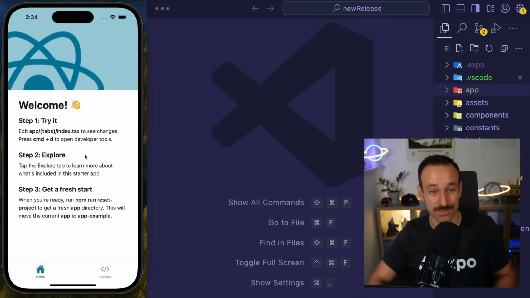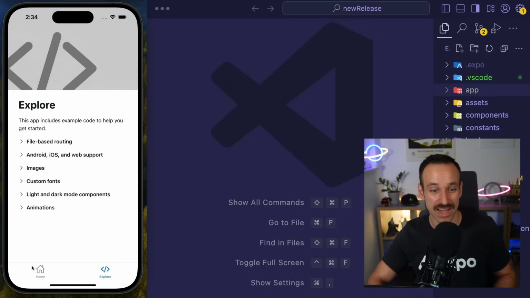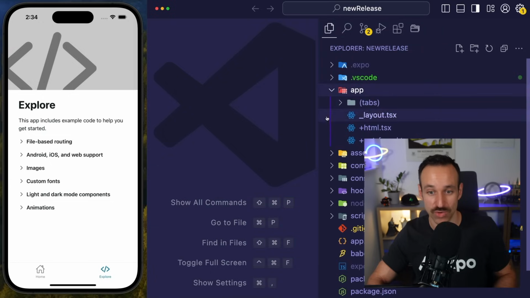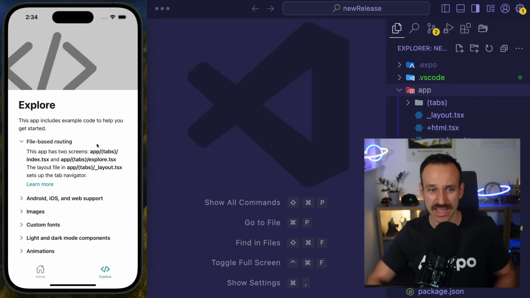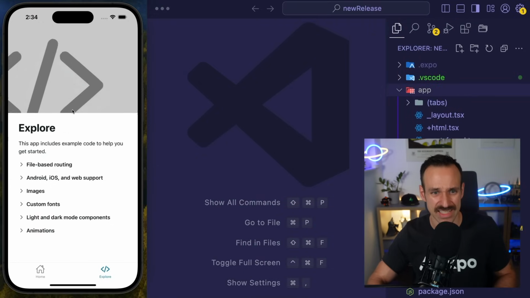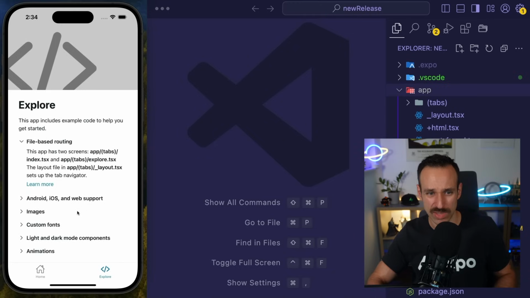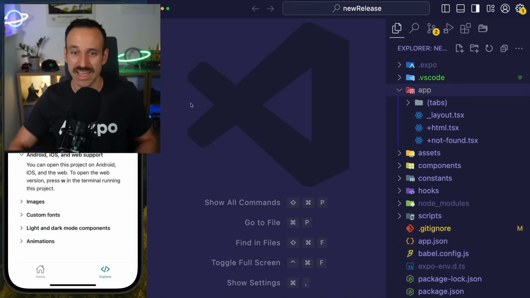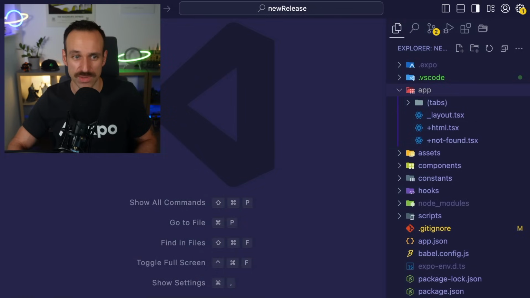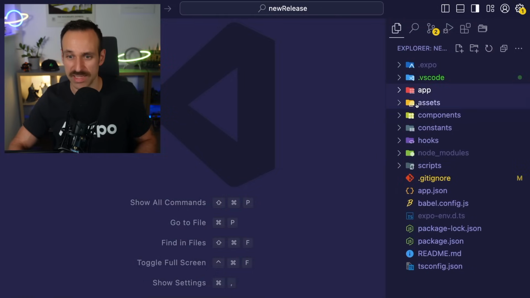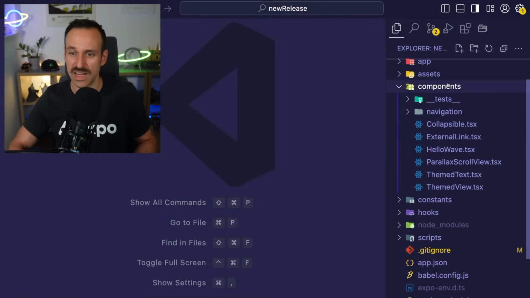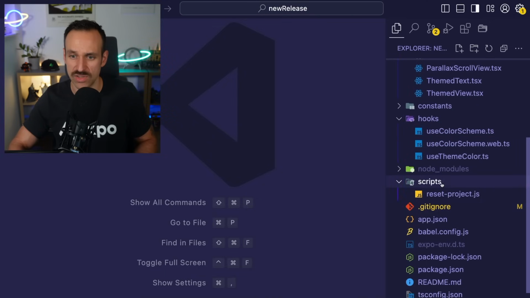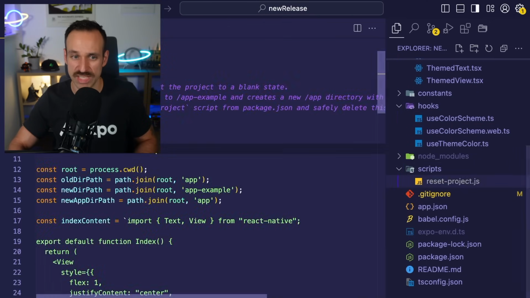It comes with this pretty cool parallax view and those two components. It is using, of course, Expo file based routing, and has some pretty cool things actually. As I said, parallax, that's pretty cool. And there's also this collapsible component included. And if you check out the repository or the code in your application, you're going to notice that next to those cool components, there's also a hooks folder and also a scripts folder with a reset project script.